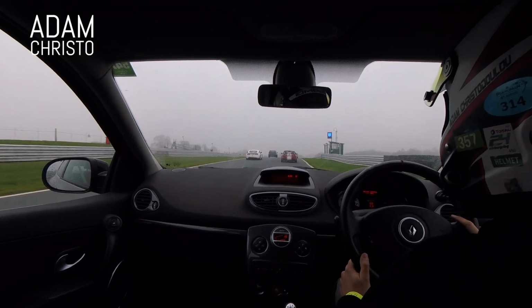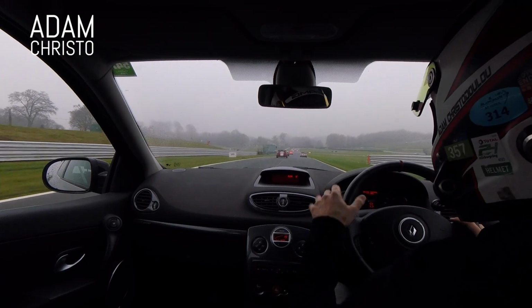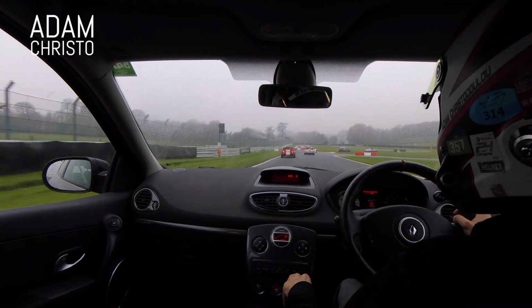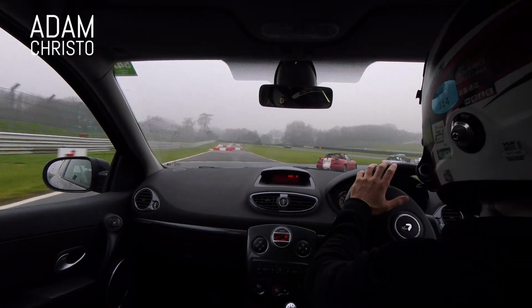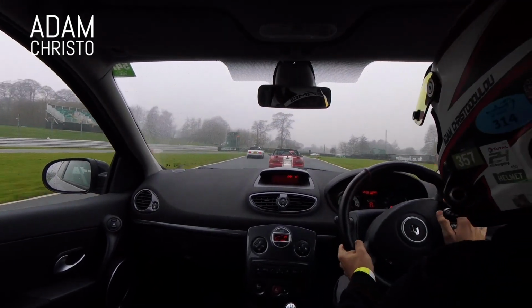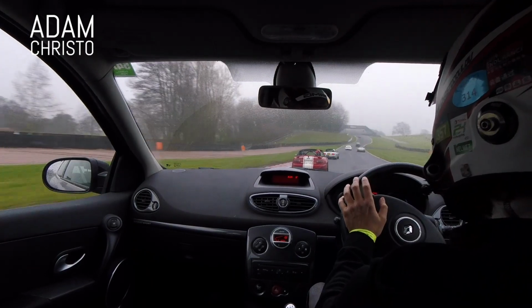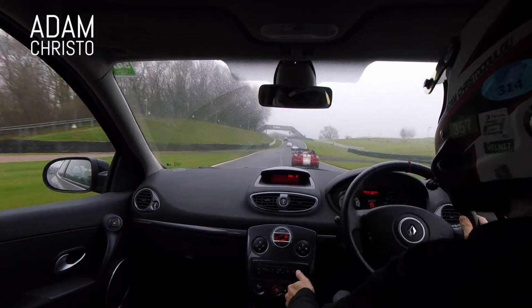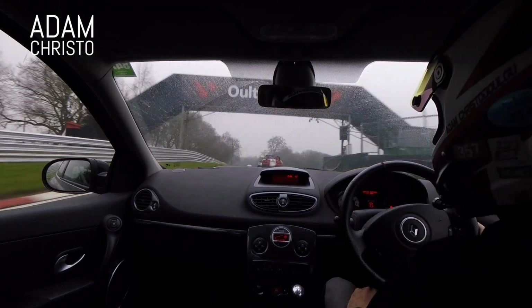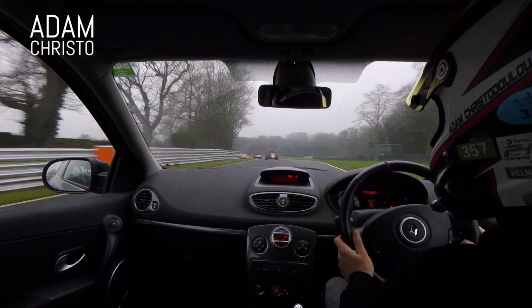So anyway, there's a few laps of Oulton Park in the sort of damp and greasy conditions. It's one of those conditions now and then where it's not quite fully wet, and yeah, it's definitely not dry because everyone's slipping and sliding. So got to be careful on these days. These are the days where you, like our mate there, can get caught out, and of course that's the last thing you want to do. You never want to push yourself above what you're capable of or what your car is capable of. Obviously you always want to be safe. I'd always recommend getting an instructor if you get the opportunity to, and if you can afford it, or share one between a bunch of you, your friends.